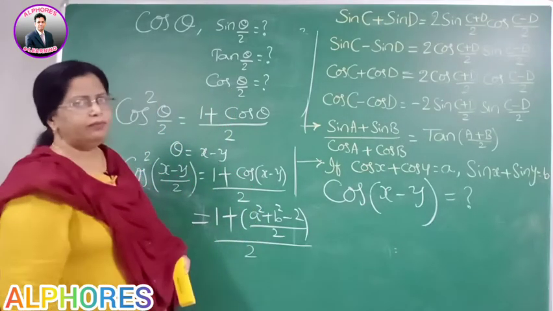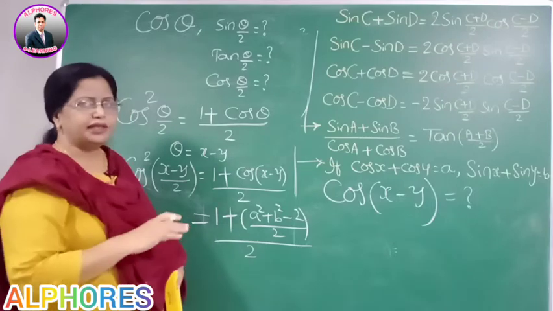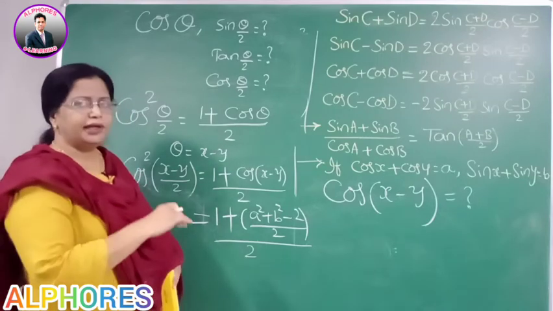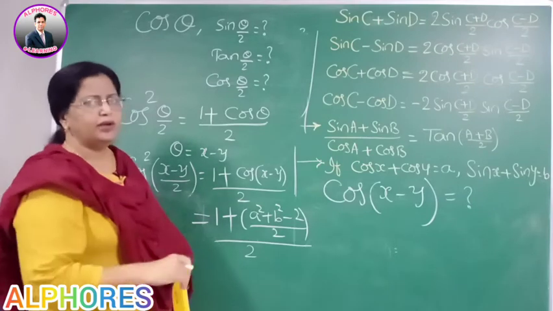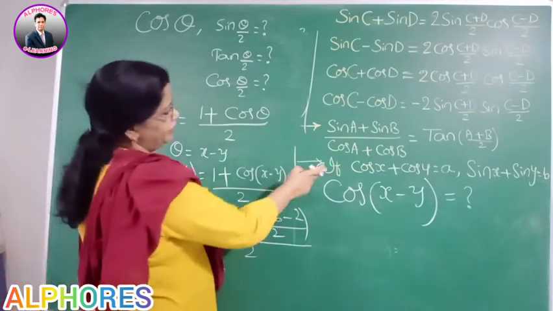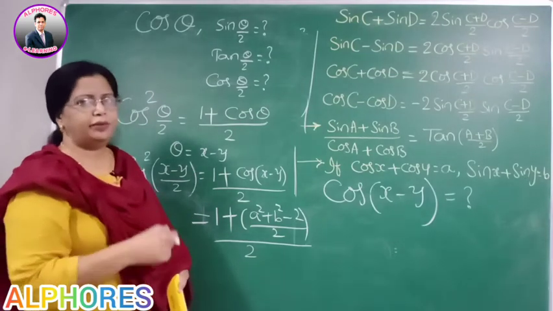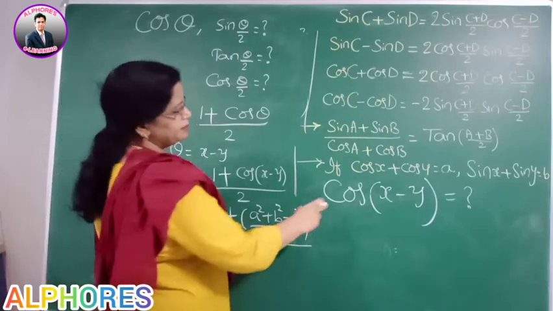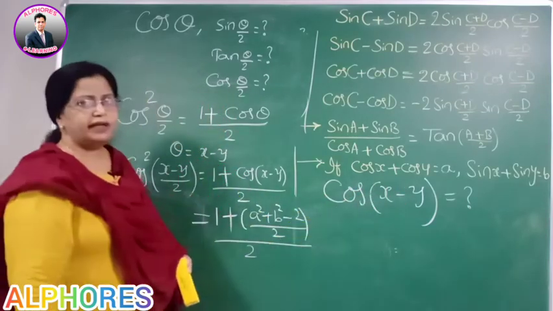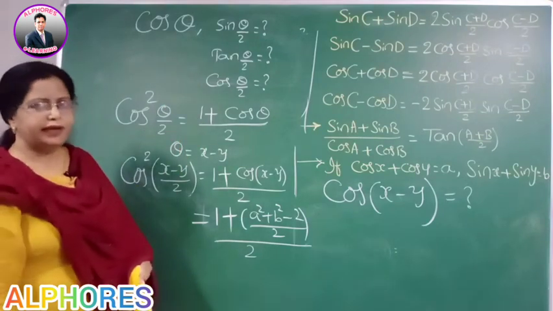What have we found? We found sin of (x plus y) by 2, tan of (x plus y) by 2, and next one sin of x plus y, cos of x plus y, etc. Now again we got a doubt. For that data, maybe only x plus y angles are possible, but we can say not only x plus y, even x minus y kind of angles are also possible, and we have proved it in this way, right?